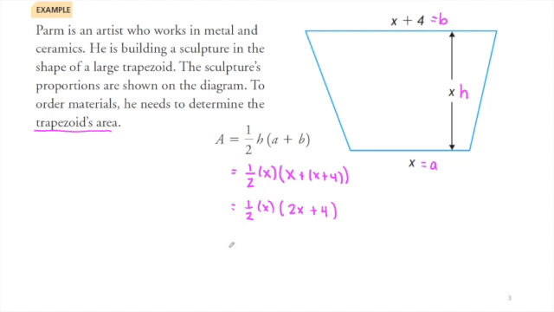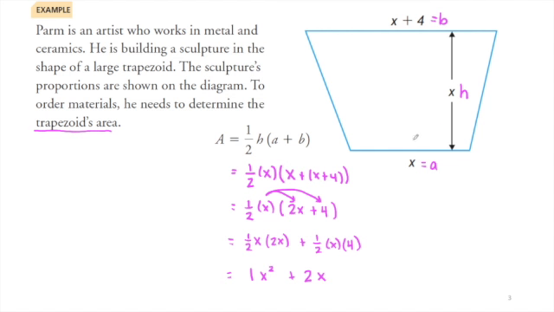Okay, now you're going to multiply this term, half x, into the bracket. So you're going to multiply it into the 2x and into the 4. So you're going to get a half x times 2x plus a half x times 4. Okay, so here you're going to get x times x, which is x squared, and then what's a half times 2? It's just 1. Plus just a regular x there because you don't have any other x's, but what's a half times 4? Which is 2. So your final answer is going to be 1x squared plus 2x.